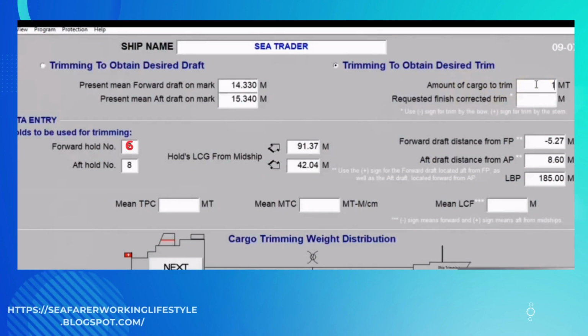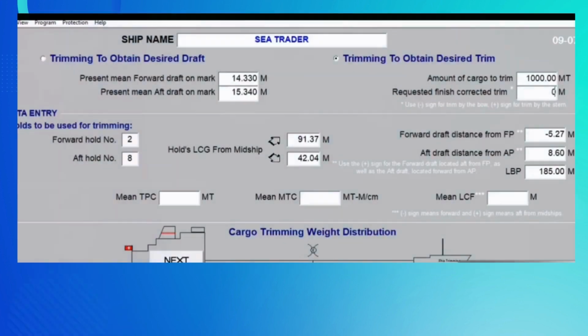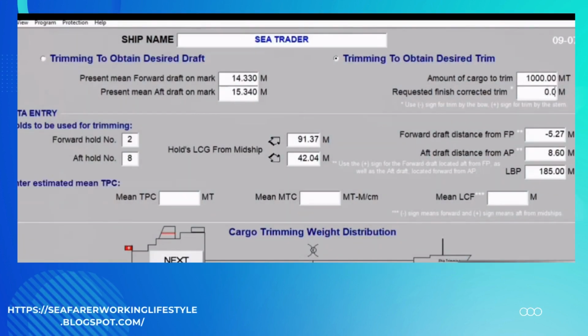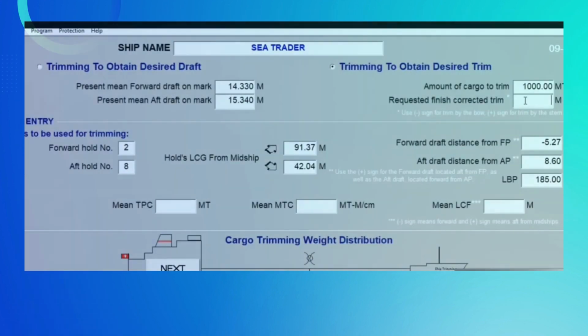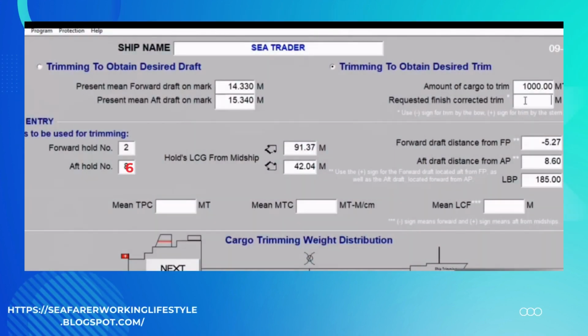Input the amount of cargo to be distributed to achieve the desired trim, along with the specified trim of 0.050. Select the cargo holds for trimming once again. I opt for holds 2 and 6.